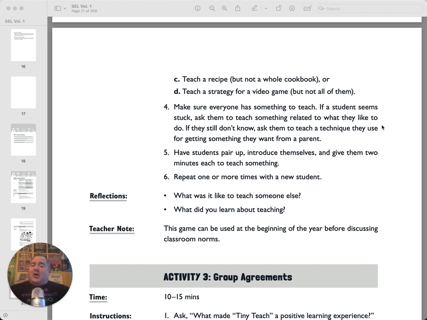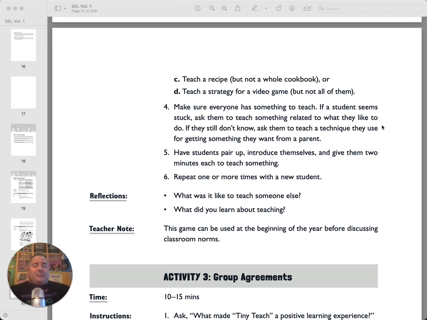After 2 minutes, you say, all right, student B is now your turn. Teach something to student A. And you'll notice some will, you walk around, you sort of say, all right, that's really interesting, it's really cool. Let them know that you're watching them. And at the end of the second 2 minutes, you say, all right, now find somebody else. Everybody look around, find someone you've not worked with, and you switch, and then who's student A, who's student B, and then you do it again. I like doing it 3 times. You can do it more, you can do it less, but at least 2 times.